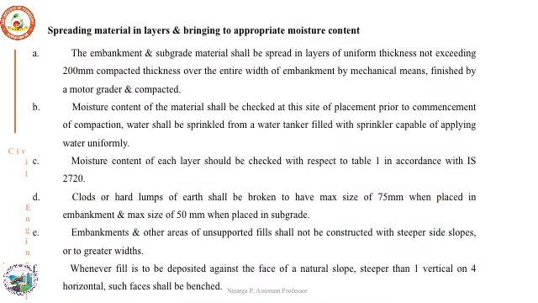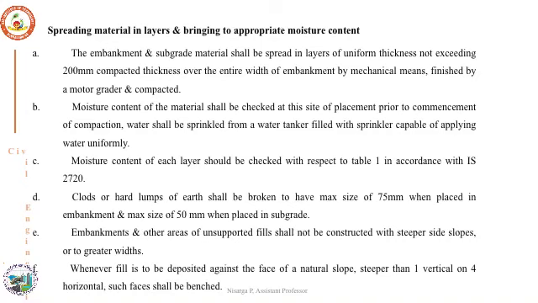Next, we'll move on to how the embankment or the subgrade will be constructed. First, the embankment or subgrade material has to be spread. The soil has to be spread in uniform thickness. The thickness of individual layers should not be more than 200 mm once it is compacted, and the soil has to be spread to the entire width of the embankment by mechanical means. You can use the motor grader, and then the compaction will be done.